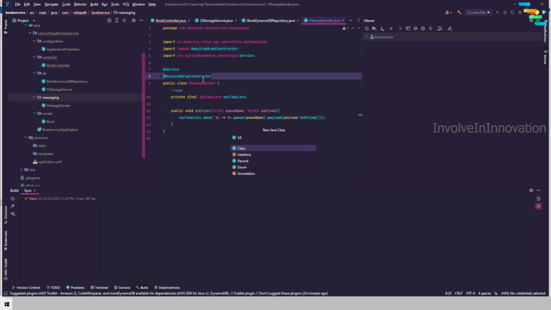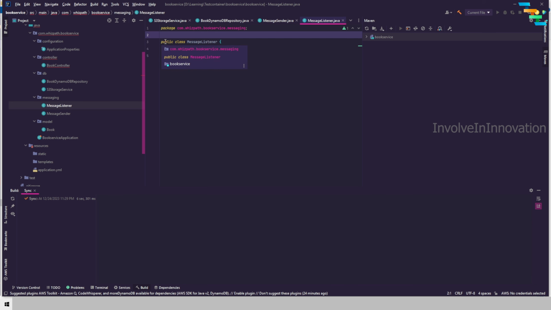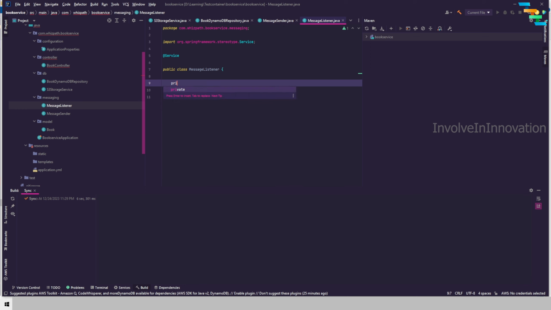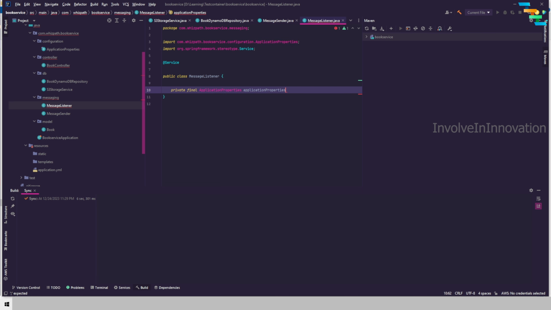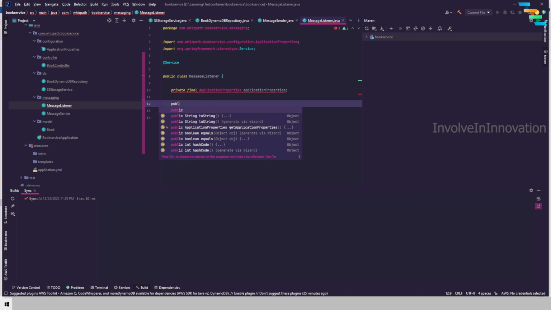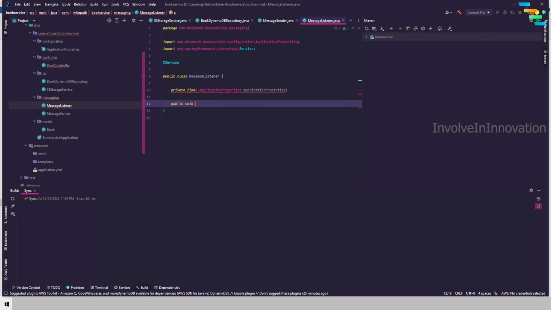So this is to listen to the messages coming to our queue, the message listener, and we will mark this with the @Service annotation. Here we will create the listener, so private final ApplicationProperties applicationProperties, and here we will define a function, public void handleMessage, which takes in the String message.